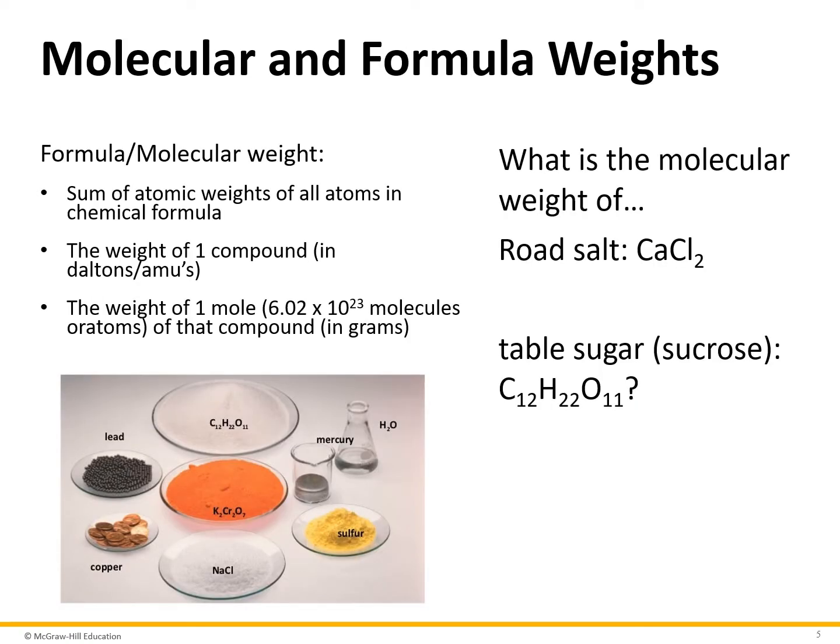Okay, now we're going to be discussing molecular and formula weights. And these words can be used interchangeably, molecular and formula weight. Basically, it is the sum of the atomic weights of all atoms in a chemical formula. So if you don't have one open in front of you now, either in a separate browser tab, or I recommend printing out a periodic table or opening it in your textbook, have a periodic table in front of you for really the rest of this lecture, because we will be referencing it sporadically throughout the lecture.